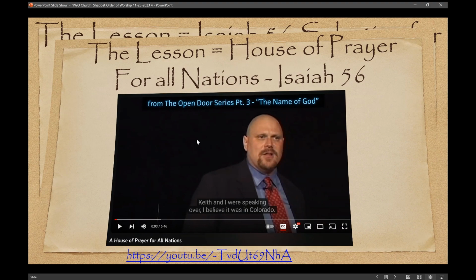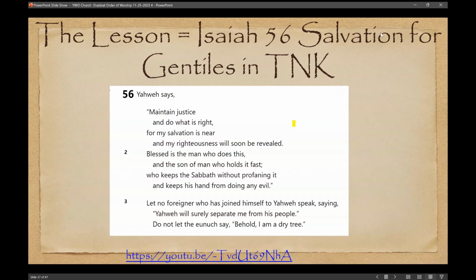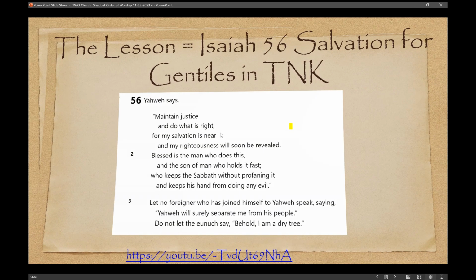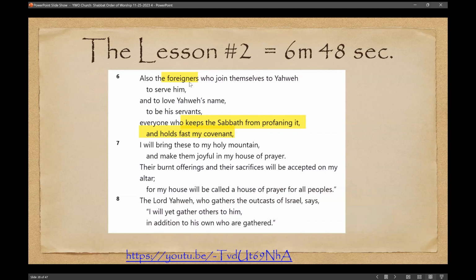And why is that important? Well, when you get over to Isaiah 56, Yahweh tells Isaiah about the salvation for the Gentiles. How is that going to happen? So he basically says, no foreigner who has joined himself to Yahweh should say, Yahweh will surely separate me from his people. Do not let the eunuch say, behold, I am a dry tree. So this is where God Yahweh is speaking to the Gentile, particularly the foreigners, the ger. It's translated many different ways: sojourners, ger, aliens, foreigners, and so on. So strangers. Nobody seems to make up their mind. Basically, what it is, is anybody who's a non-Israelite living in Jerusalem, in Israel. That's what it means.